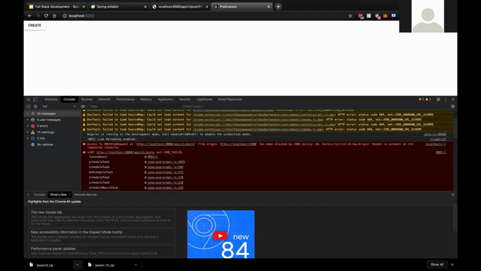And this is by default. When you include Spring Web in your application, and you can ask the developers that work for me, this problem comes up with every single one of the applications. If you don't cater for a CORS policy, which stands for cross-origin policy, you will not be allowed to access this API via this URL. But luckily, Spring Boot says, hey, I can make that easy for you.